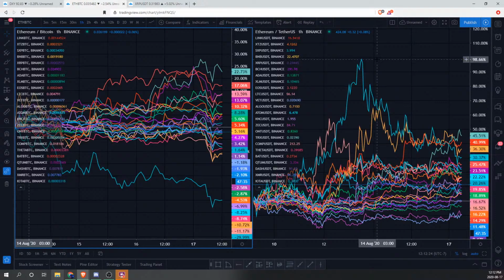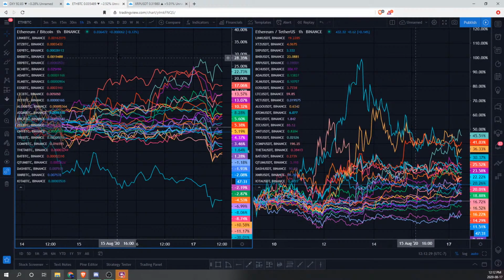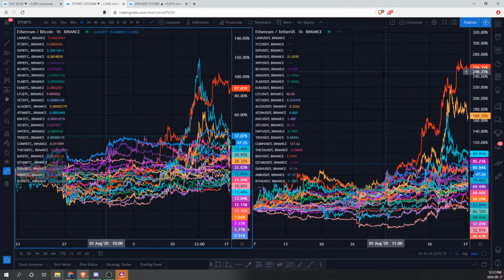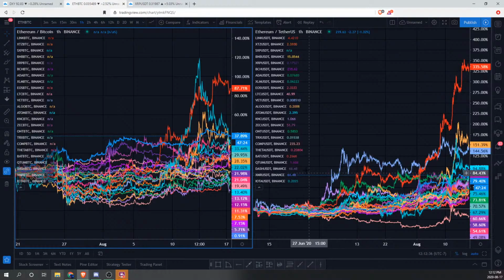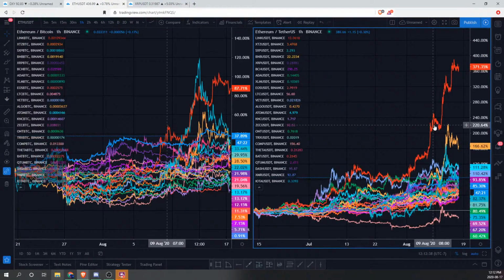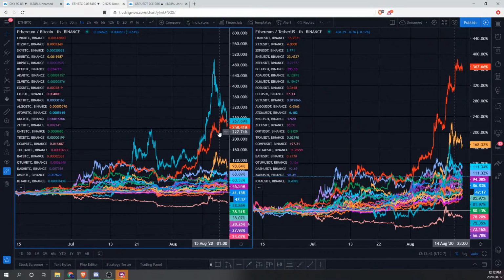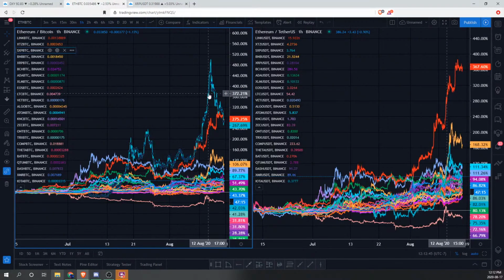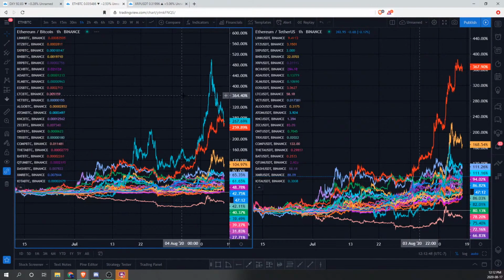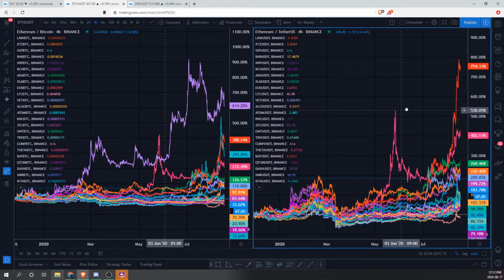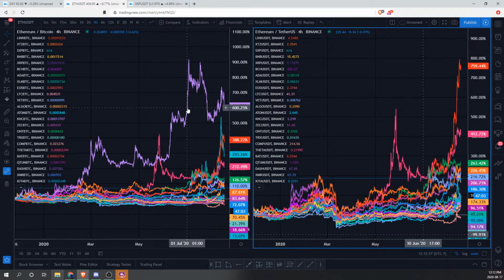So what we're going to be doing is mainly looking at smaller time frames. I'm not looking to zoom out all the way. We could really zoom out all the way and look back from basically July, throughout the summer here, and we can see Link has been really an outperformer from almost every single alt. We can see SXP, I believe. Yeah, SXP is up there as well, and this is compared to BTC. If we want to take a step really back, we can switch to the 4-hour on both and see which one's been performing better than really any other alt.